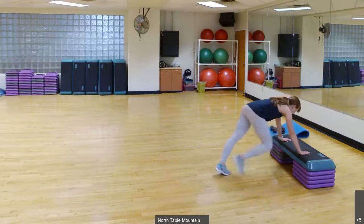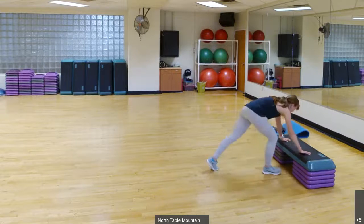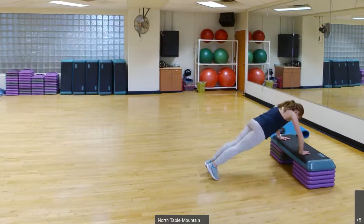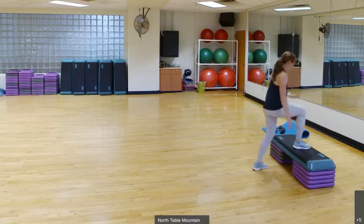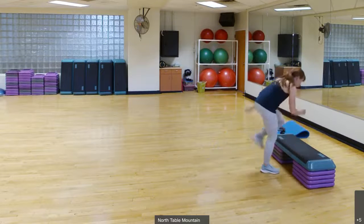All right, so I'm gonna come out to that push-up. Remember, you have other options too, knees, toes, etc. Here we go. So push-up, bring it in, step, take it back. Remember to come up with the other foot next time. Keep it going.